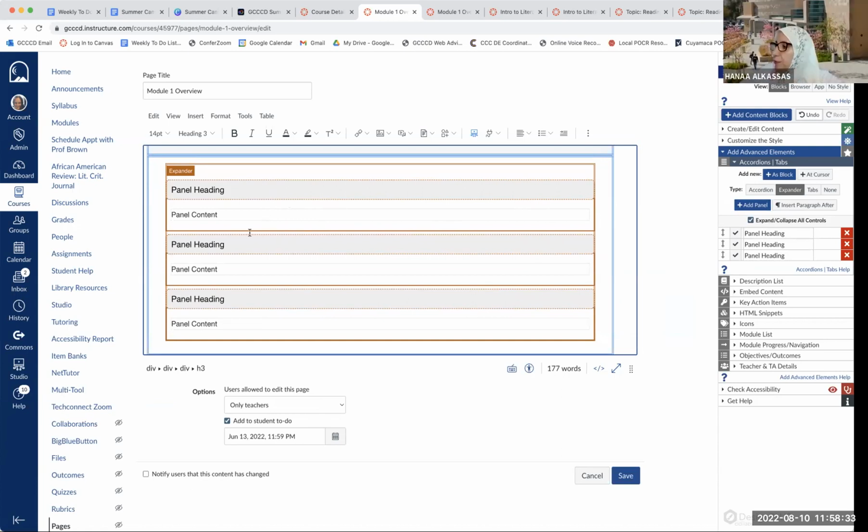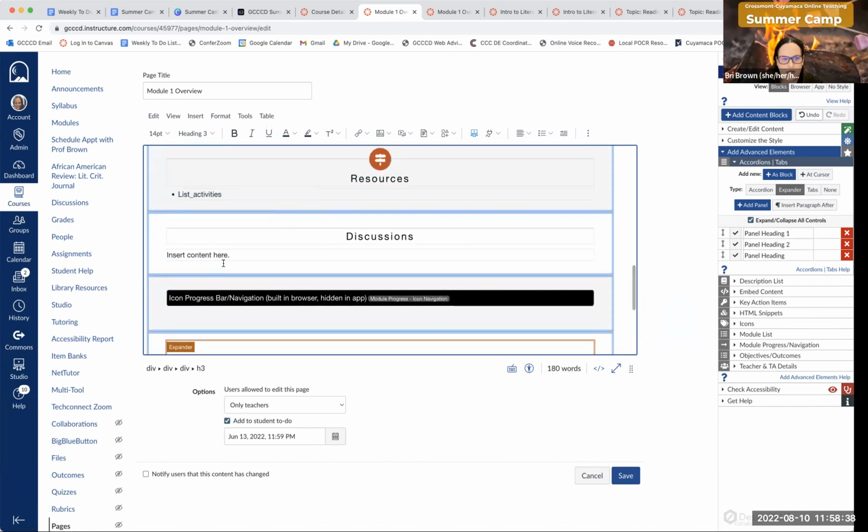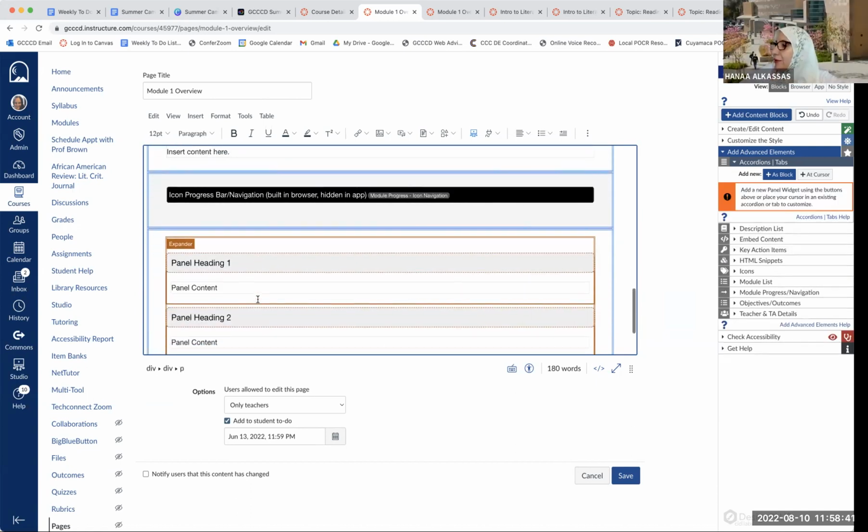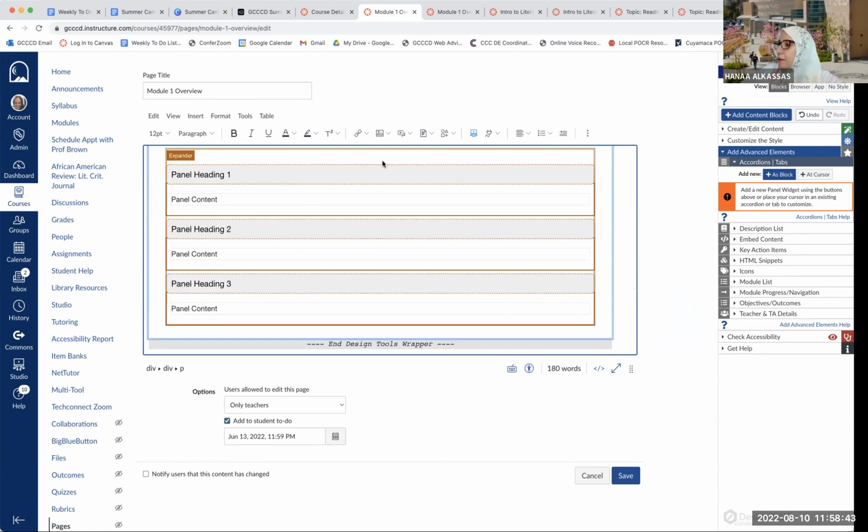But my cursor should be before the last block, right? At the end of the last, at the end. At the end. Okay. Do I have to add the block before that or not? I'm sorry? Do I need to add a block before? I tend to just do at the cursor. It seems to work better for me to do it at the cursor. But you can do it as a block as well.